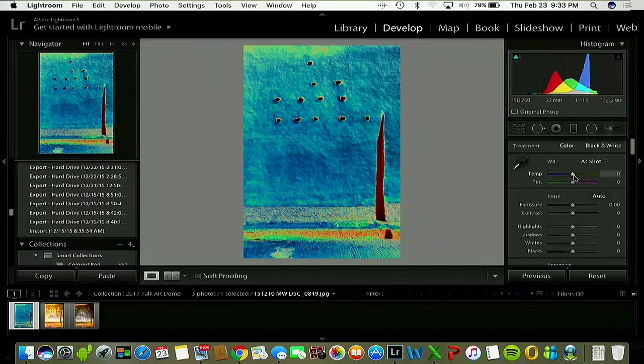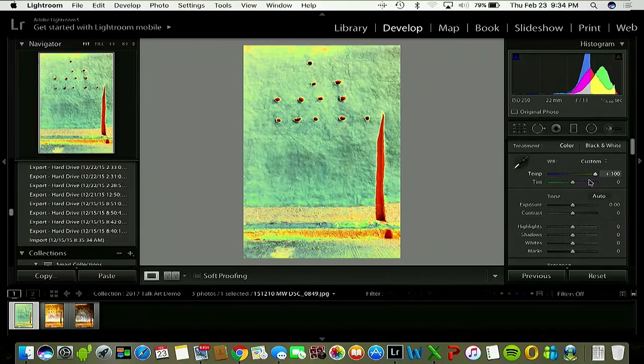And I want to make it warmer, so it's going to start. Let's just turn the temperature up all the way, the first two bars here that you see. And I'm going to turn the tint up a little bit too. And you can see that kind of washes out some of that blue light that I had in there. And this gets too purple there. It's getting strong again, so I'm going to take it back down to there, about three quarters of the way.